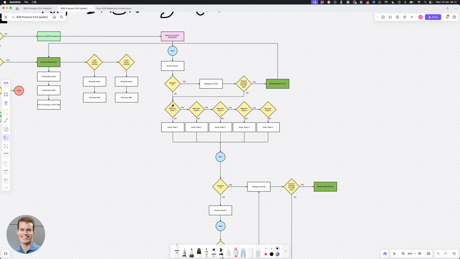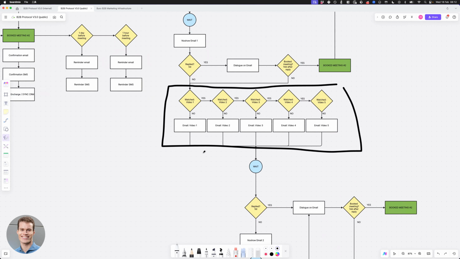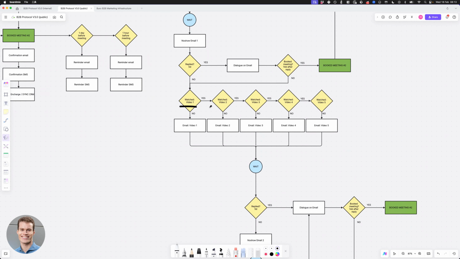If they do not reply, one of the things that we do is that we have 5 videos. These 5 videos or content is something that we send in the before meeting is to be completed. What we do is that we then can check whether they watched the different videos, and if they haven't watched video 1, we send an email for that.